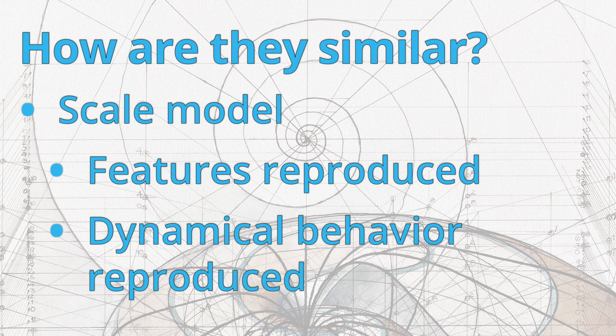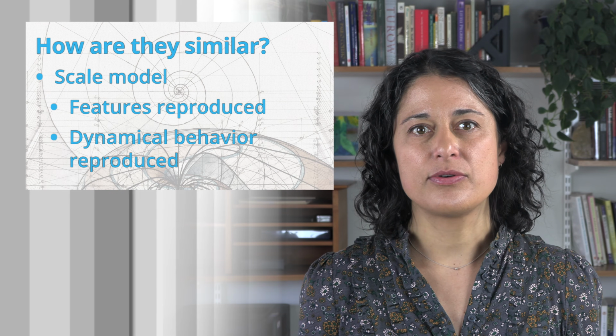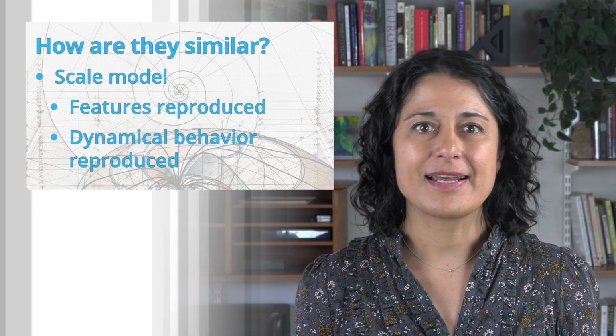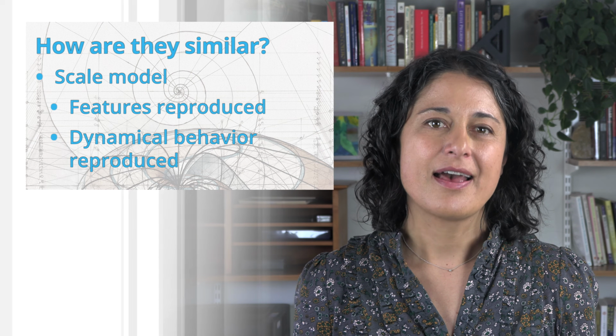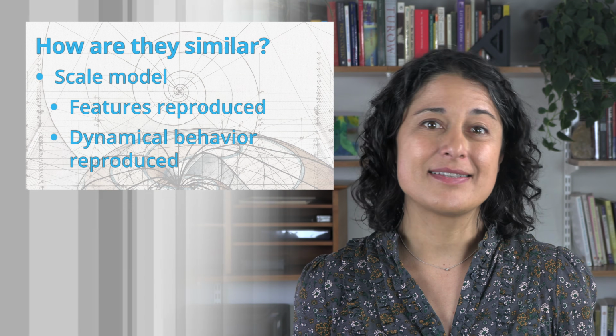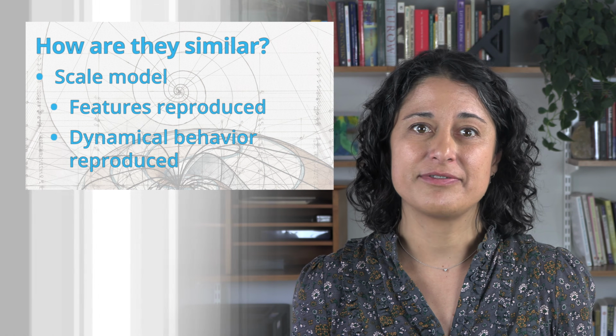They calibrated the water flow by taking thousands of measurements in the actual bay, and then used trial and error to reproduce the real behavior in the model. This allows the scientists who used this model to have confidence that the flow of the water in the model and how it changes in different scenarios accurately represents water flow in the real bay. That is to say, it's similar to the target system in the relevant respects.